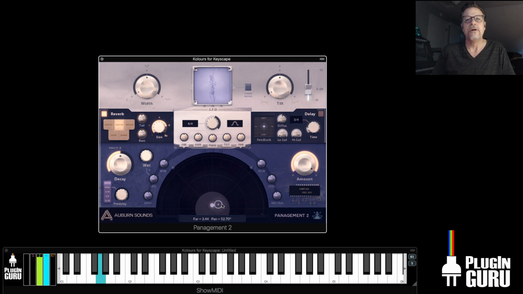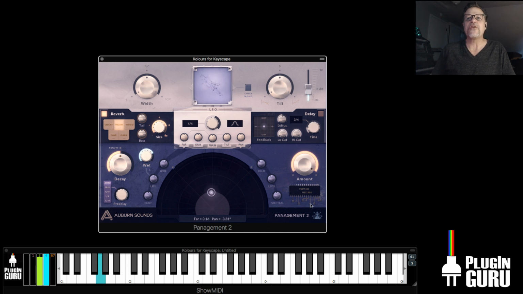You can do, you can add reverb. Pretty cool, huh?